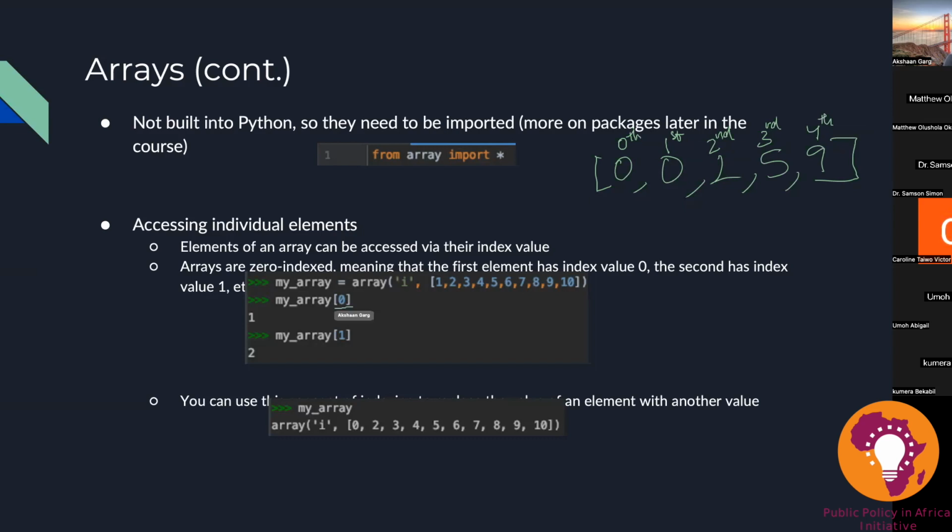If we have square bracket 0, it will take the 0th element. So it will be this one, and it will output it. Same way if we do it for the first element, this is the first element, so we get 2. All right. So we computer scientists are a little weird. We like to start our counting from 0 instead of 1. That is the only takeaway here.